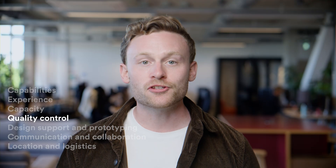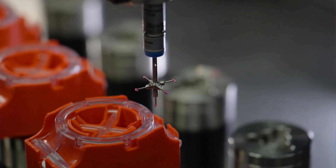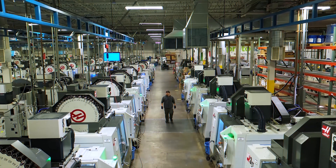Quality control — this is crucial. Investigate their quality management systems, such as ISO 9001 certification. Ask about their inspection processes, defect rates, and how they handle non-conforming products. At Protolabs, we have been manufacturing for over 25 years. We have rigid quality control systems in place with documentation at every stage. Large orders up to 1 million plus parts are possible with volume pricing built to fit your budget.